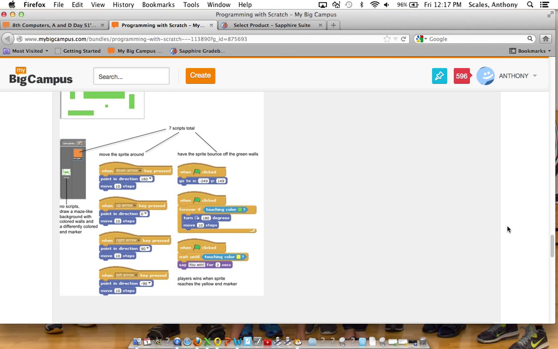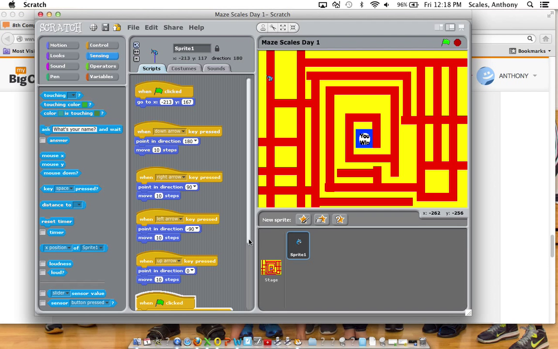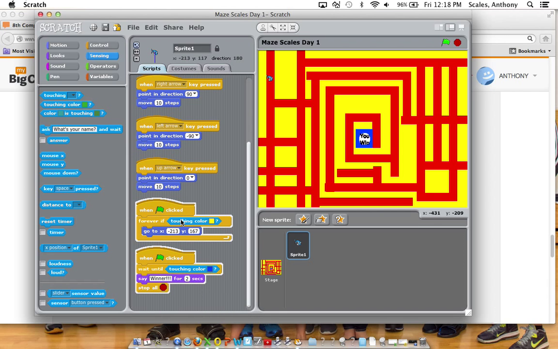And then lastly, the other scripts that are on here involve touching of colors and finishing when you get to the victory. And I'll talk more about those next class, but these buttons are listed under sensing if you're ready to get that far. Okay, so what they do is basically they don't allow you to touch the outside colors. So if I set my script up like that, as you notice as I walk down my character, if I try to walk off of the stage, boom, it sends me back to the beginning. That's this script right here.